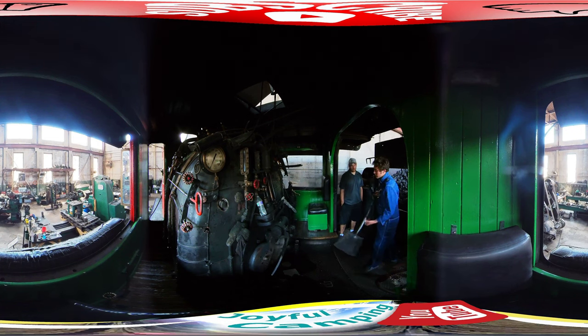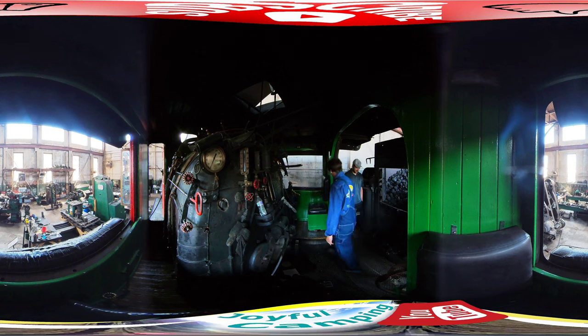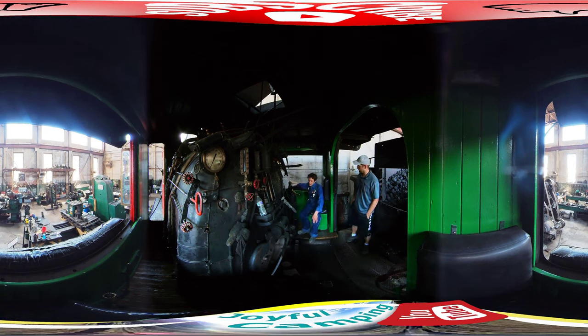There's a lot of different techniques for getting the coal way back there, and it is a trade that takes a lot of practice and a lot of time to learn. But that'll be me here pretty soon when I start getting the fire ready on this thing, because we're going to light it off tomorrow morning. And we'll have both of our steam engines running tomorrow, which will be really exciting.